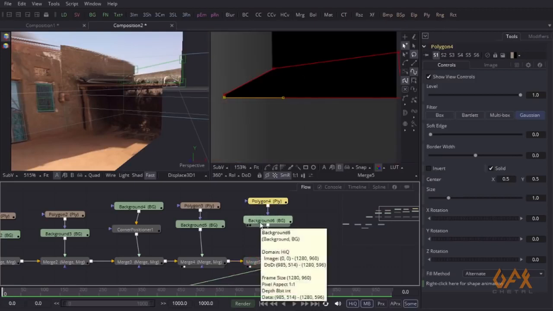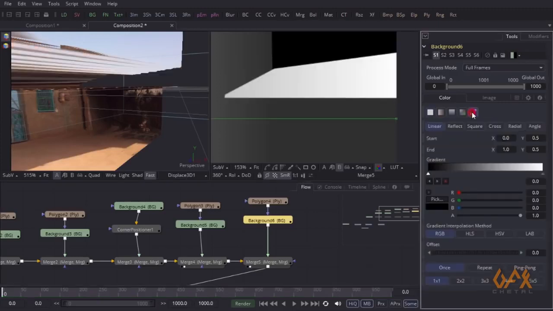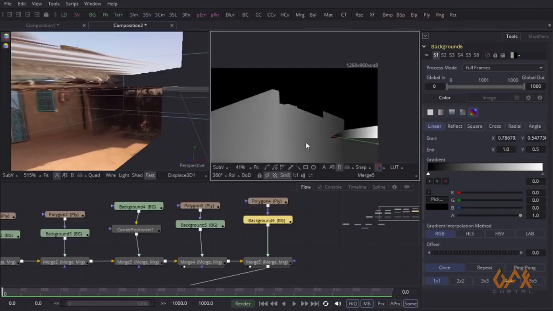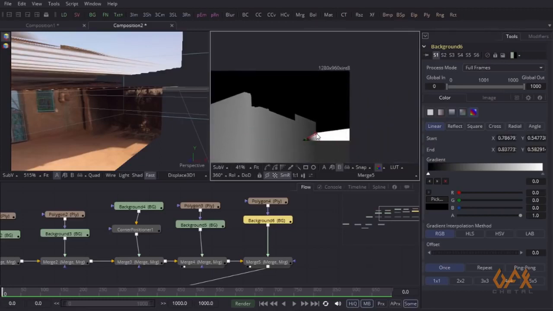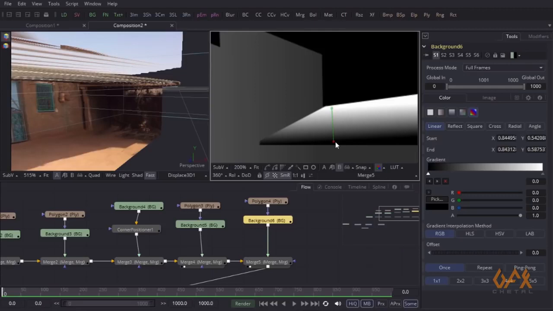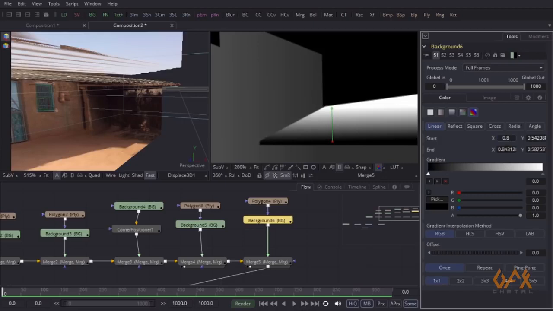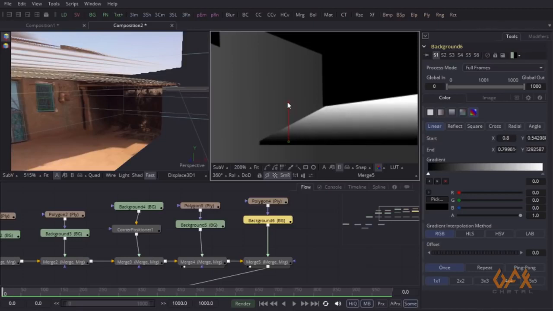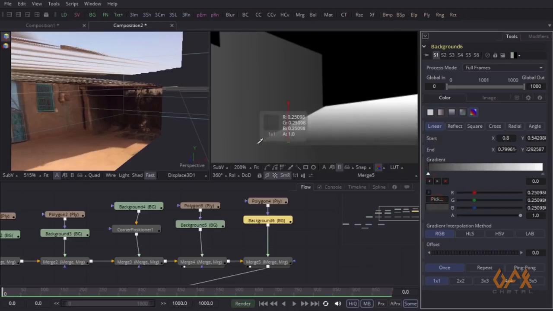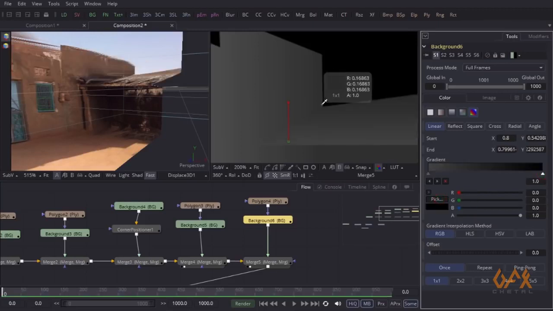I go to background and I go to gradient, I set my gradient like this, point 8, point 8, and I just click this background, I pick the color from here, and for this area color from here.